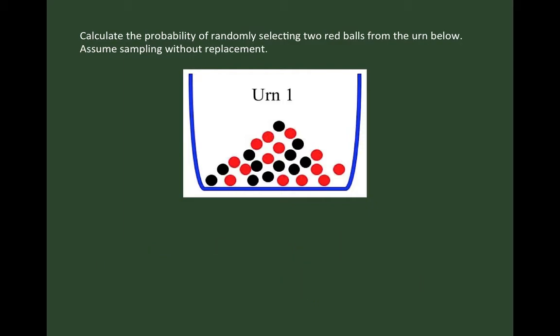In this next problem, we're asked to calculate the same probability, but this time we're sampling without replacement. And what that means is the events are not independent. And that's going to make our calculation a little bit more complicated. So we're looking for the probability the first is red and the second is red. That probability statement looks the same. And this time we need to calculate the probability the first is red, so that stays the same. But this time we have to multiply it by the probability the second is red, given that the first is red.